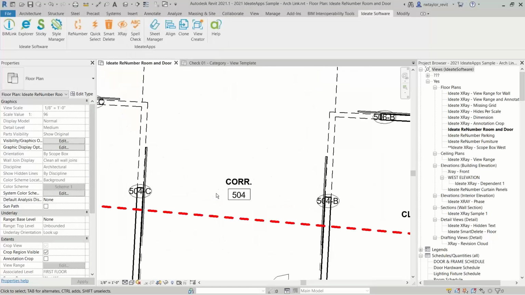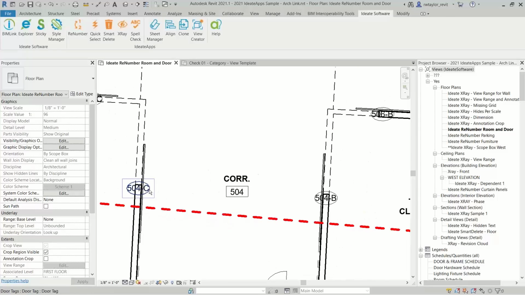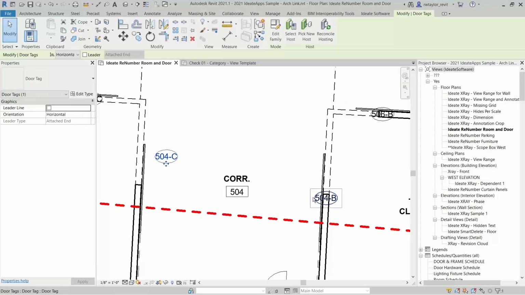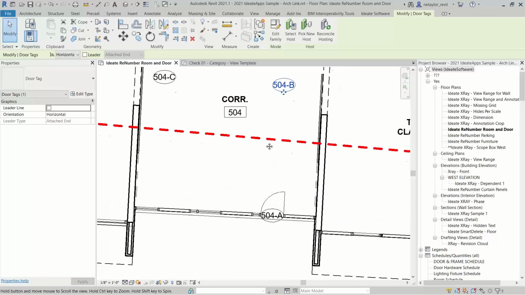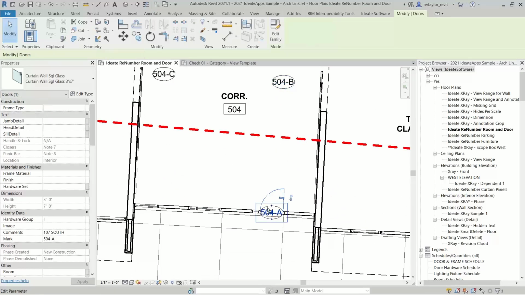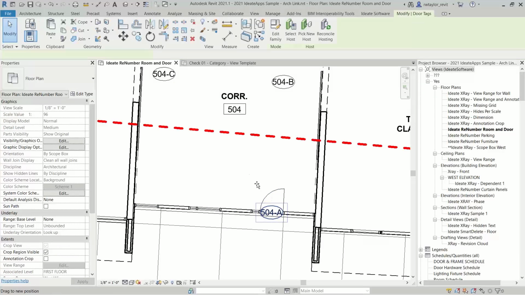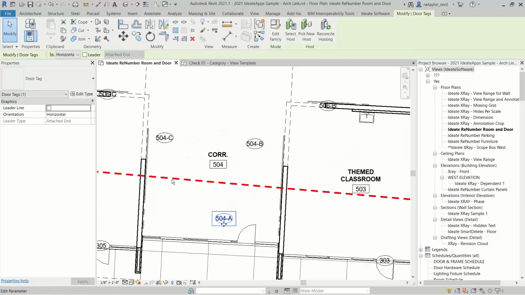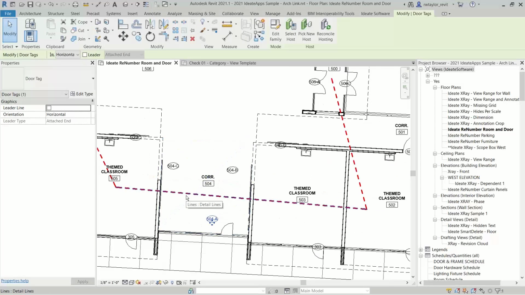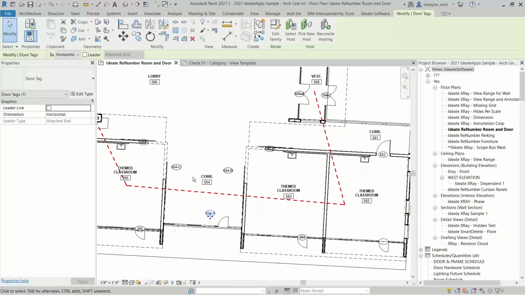And so I'll give you an example. Here's the corridor 504. You can see this, here's 504A, B, well, actually A is right down here. So you can see it numbered those. So there's 504A, B, and C. And again, it depends on whether it's the from room or to room, but again, you can easily modify that, right?